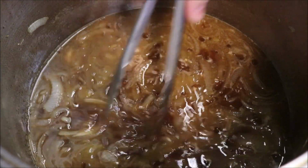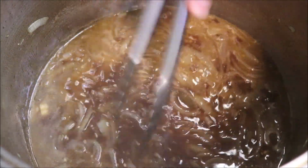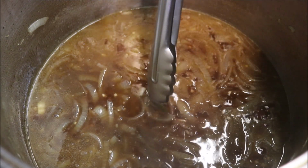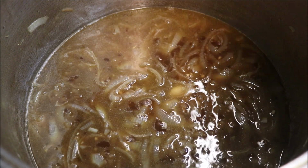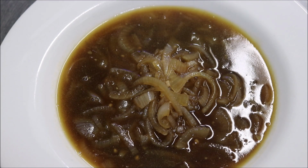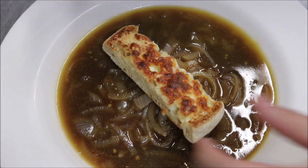Alright guys, so we're at the 15-minute mark now, and that's looking nice and thick. So first thing we're going to do is take out our bay leaves, because we don't need those. And let's go ahead and serve this. Alright, that looks stunning, am I right? Let's give it a finishing touch.